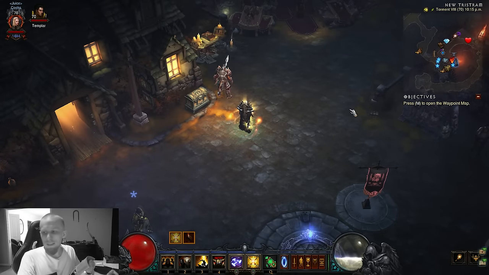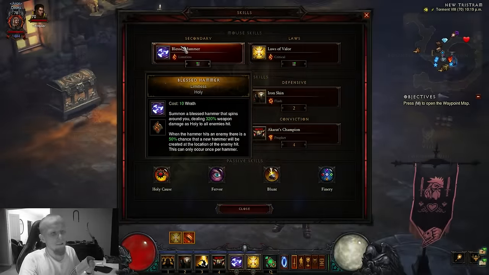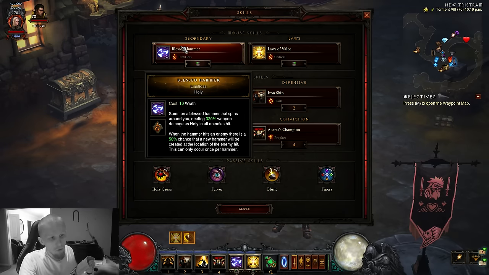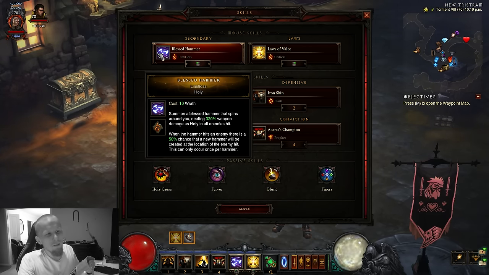Alright, so let's go over the gear and the skills. We're using a Blessed Hammer Limitless. So this rune here makes the hammer attack as holy, which then procs a Holy Claws. We'll go over Holy Claws in a bit. And on top of that, when a hammer hits an enemy, there is a 50% chance to create a new hammer that will be created at the location of the enemy hit.